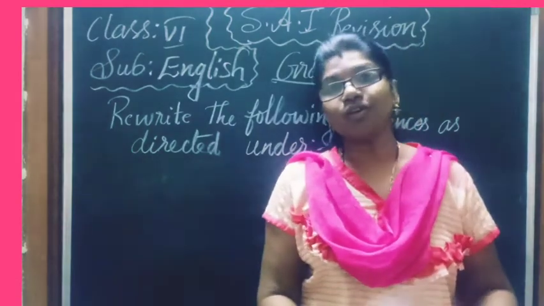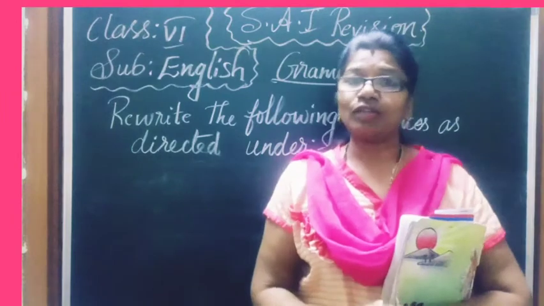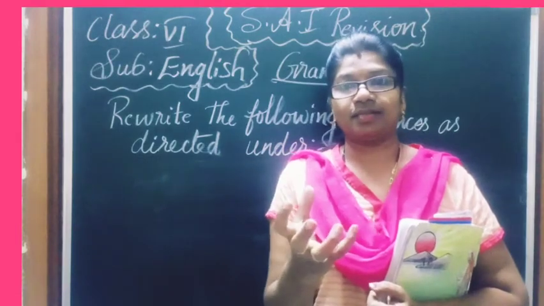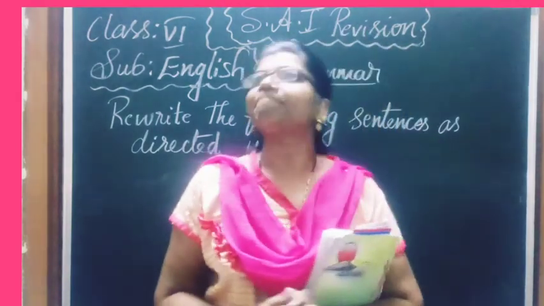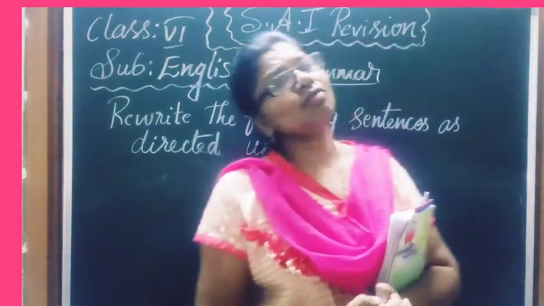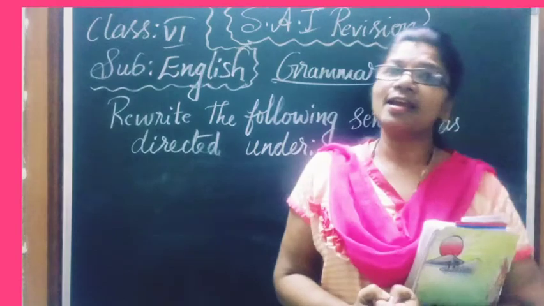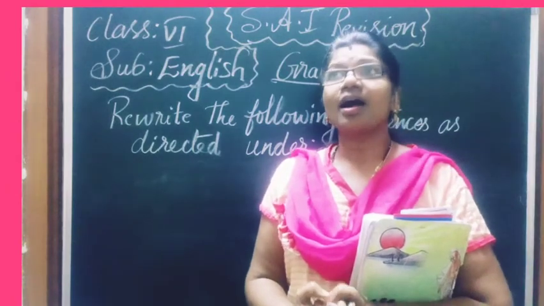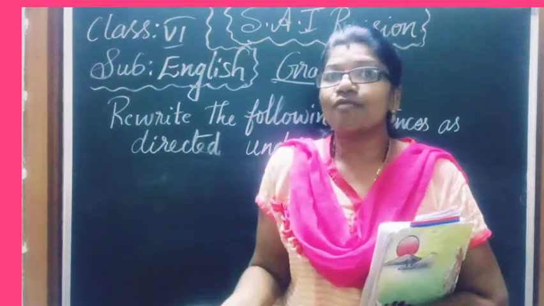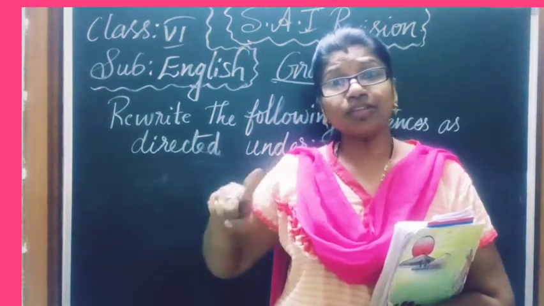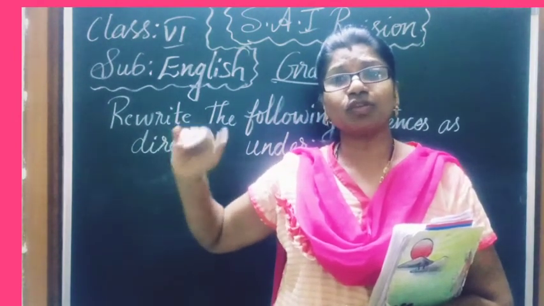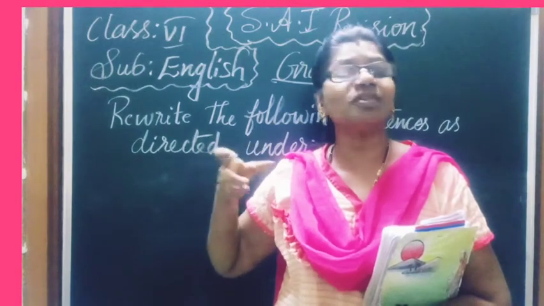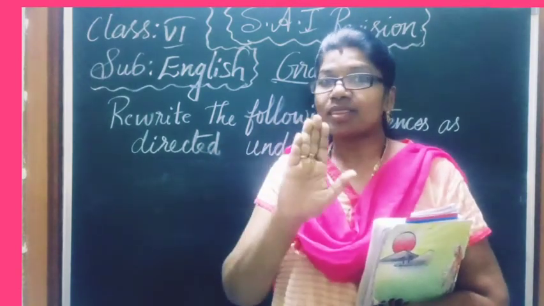Now let me remind you of quantifiers. We use quantifiers when we don't want to express something in numbers. For example, if you have 7 pencils with you and you don't want to express that number, then you could use a quantifier. For example, you could say, I have a few pencils. In the place of a number, you could express it this way. Suppose you don't know the exact number of things that you possess, then you could express it with quantifiers.